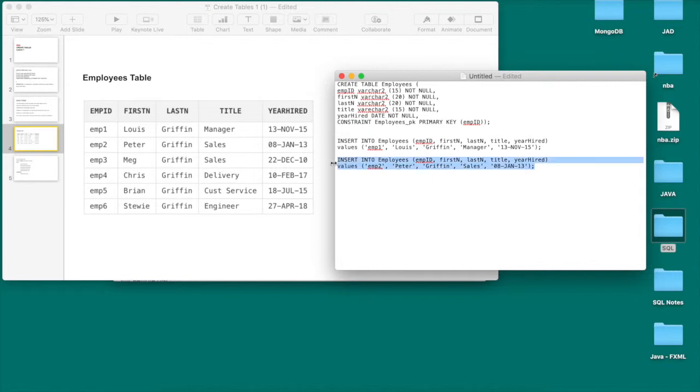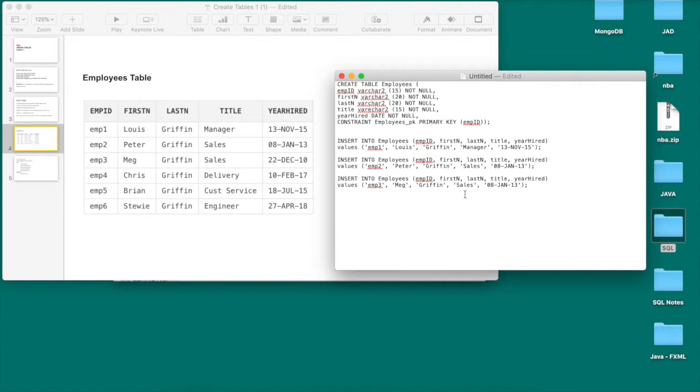That is correct. Now let's add EMP3. Copy and paste. EMP3 Meg Griffin sales, the 22nd of December of 2010. So this one is EMP3. Employee's first name is Meg. Last name is Griffin.